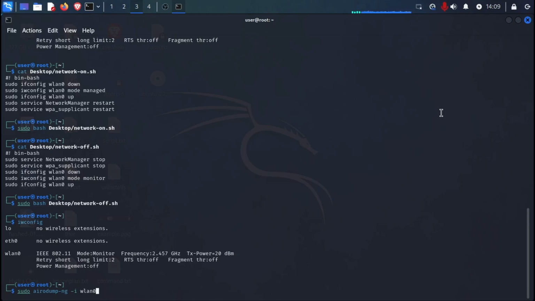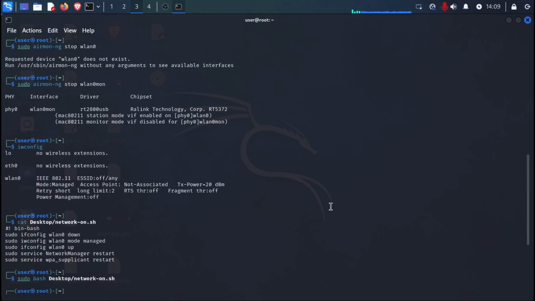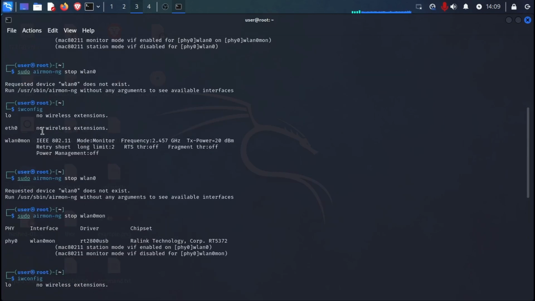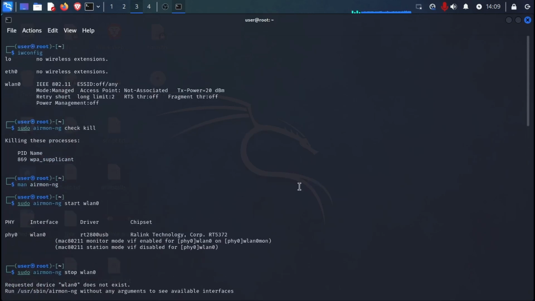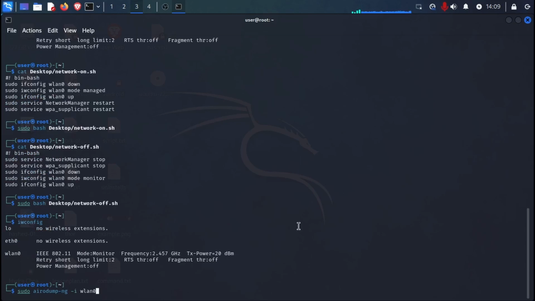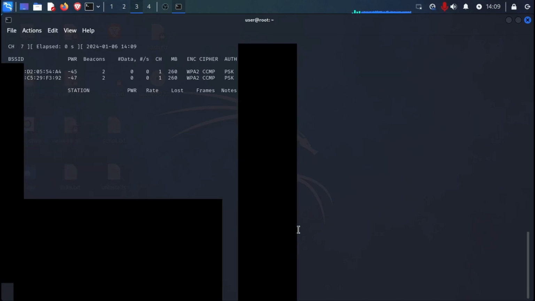If you used the first script, the Airmon-ng script, it would be wlan0mon, or if you use my script, which I will leave in the description, it's just going to be wlan0. So all you have to do is sudo airodump-ng -i for interface and wlan0.